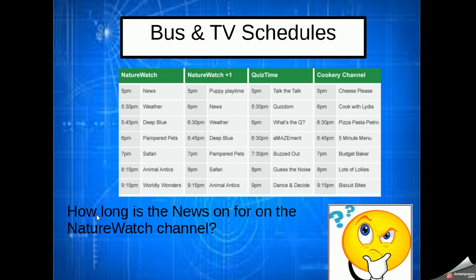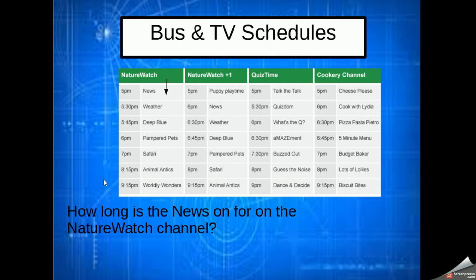So this column by here, how long is the news on the Nature Watch channel? So I'm going to go to the Nature Watch channel up the top, not Nature Watch plus one or these two by here, and then go down to the news. I look at the start time by going across to the left, 5 p.m. I go down to the next program and look at the start time, and the start time of this program was obviously the end time of this one, excluding any adverts between.